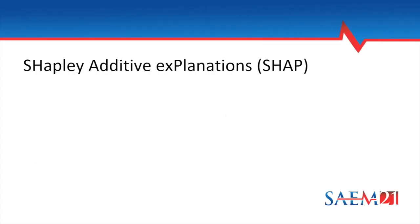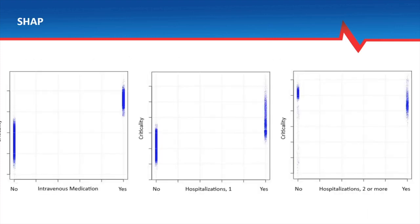The interpretation of features is more complicated in an XGBoost machine learning model than in regression models. SHAP values were calculated to elucidate how individual variables contributed to criticality, i.e., whether an individual variable nudged a patient towards high or moderate criticality. While useful, these are greatly simplified representations of complex model behavior and do not capture the modifying effect of one variable on another. The following 3 slides depict the SHAP values for 9 of the top 10 most important features in our model. On this slide, the y-axis of each graph depicts criticality, and the x-axis depicts a binary yes-no term, yes indicating the variable was present.